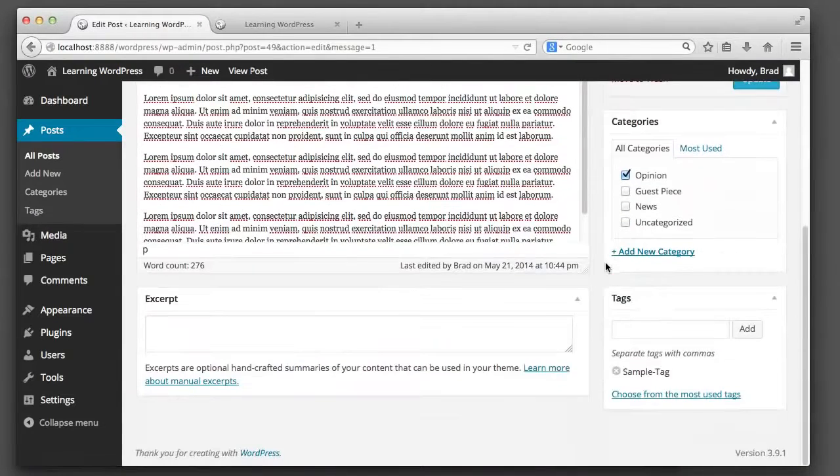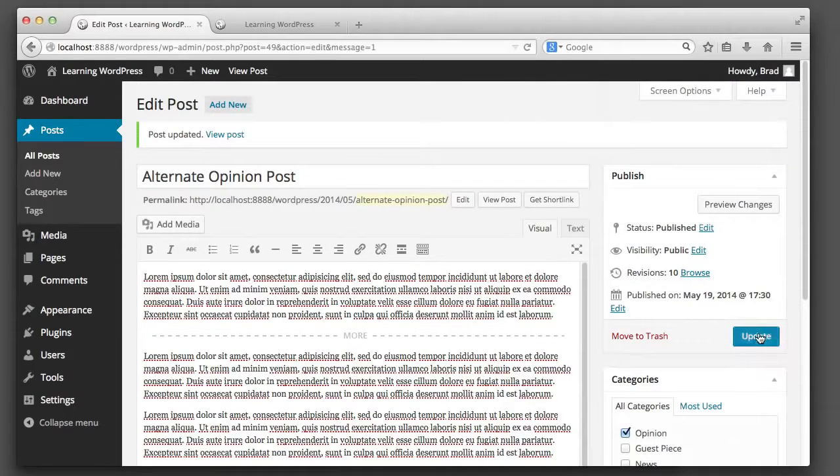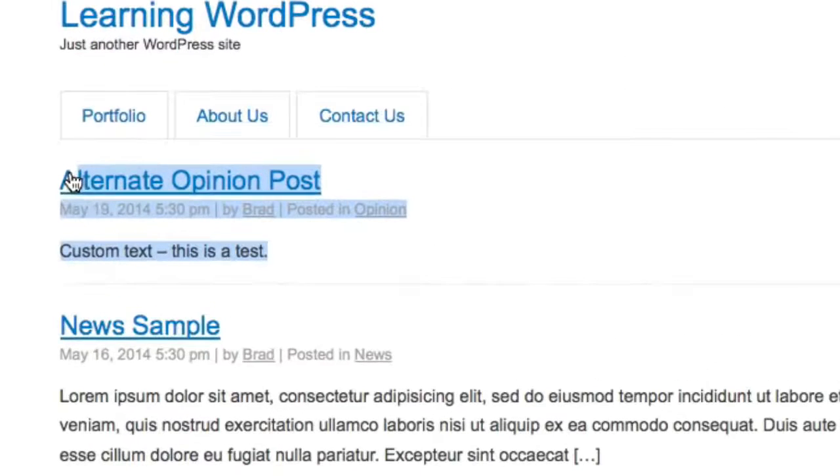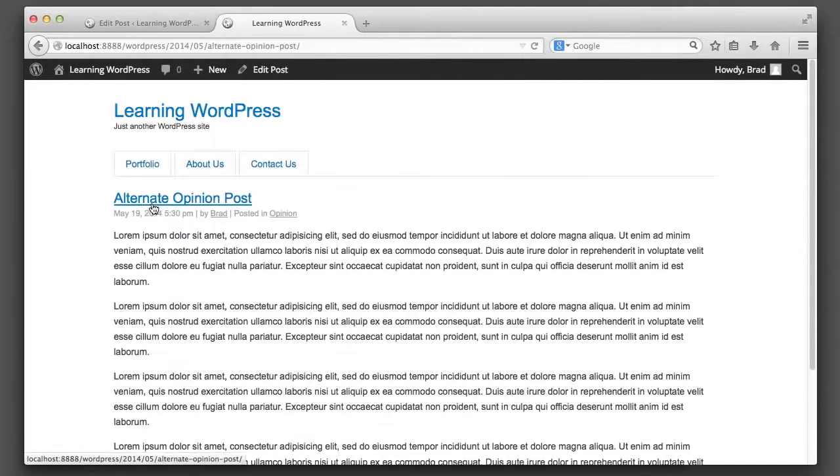Now, if you scroll down, you'll see this new field named excerpt. And if we add custom text in here, and go ahead and click update, we can see that this post is using that custom excerpt text that we just input. Now, if we click on this post, we can then see here's the full body text.